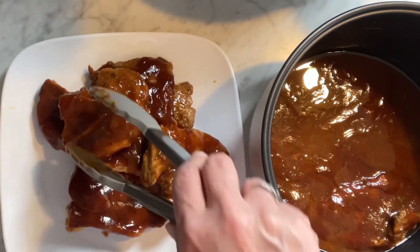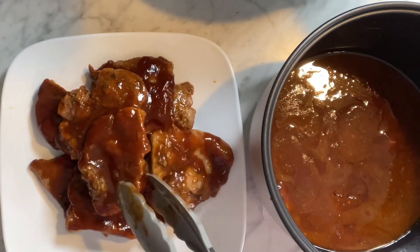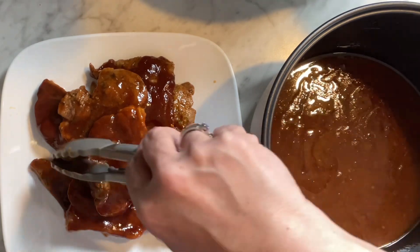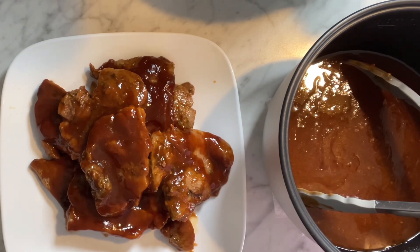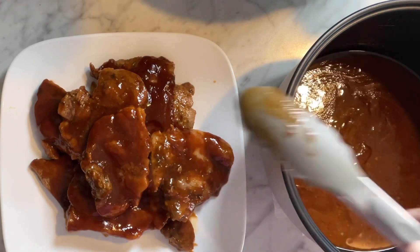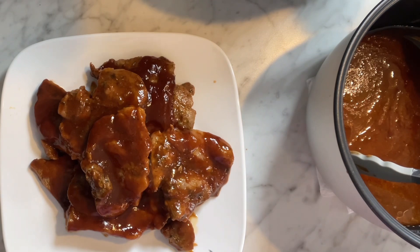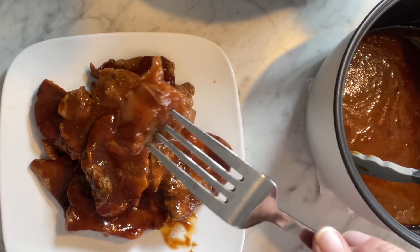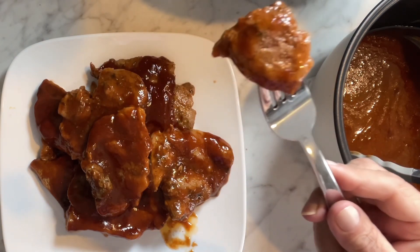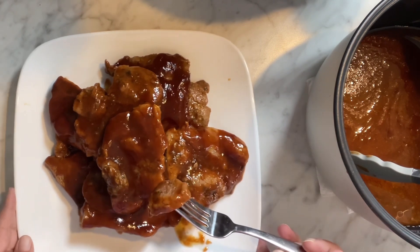It's probably not great for presentation, but it's going to be great for eating. Look at these — oh my goodness! Oh, that's going to be my bite right there. If you want, you can pour some more sauce over the top. Looks good. I'm going to take my bite — look at this bite, it was just sitting here waiting for me. Oh my gosh! I don't normally take a bite off the platter, but this was so simple and so easy.